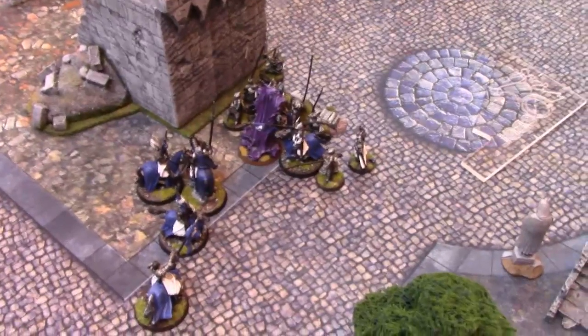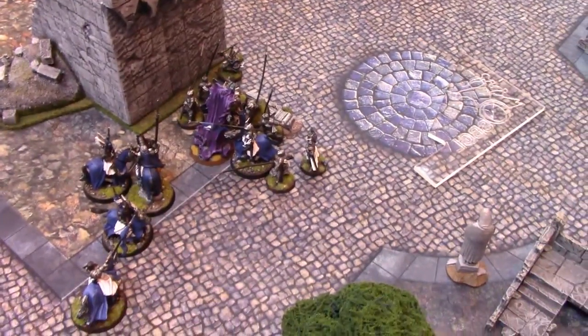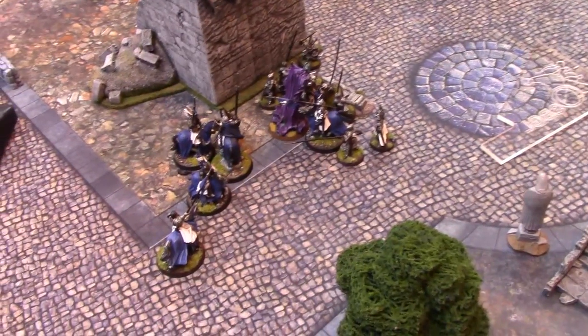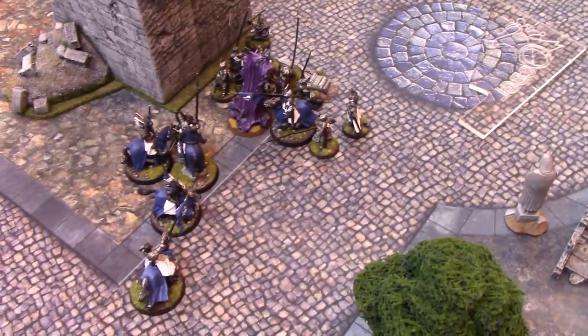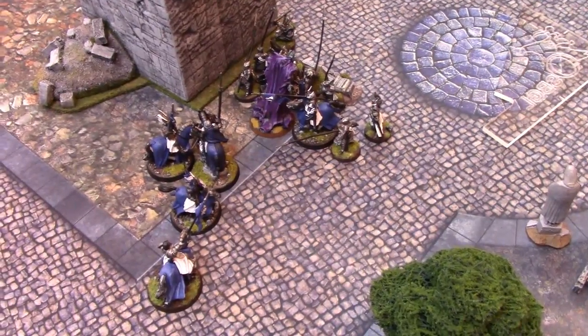At the end of this movement phase, that is what the board looks like. I'm pretty sure this round decided it for me. Or I should say against me after whiffing. I think that channeled Chill Soul, if it went off, would have probably been a game changer as well. That's the game of dice, so let's get right into combats.